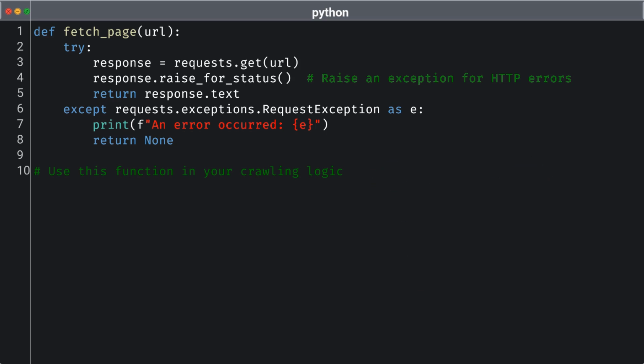This step is crucial because it prevents our entire program from crashing due to a single fault, making our crawler much more robust. Returning None in case of an error allows us to handle the issue gracefully in the crawling workflow, which ensures that even if some pages fail to load, the rest of our scraping process can continue smoothly. Implementing such error handling practices can significantly strengthen the reliability of our web scraping applications.